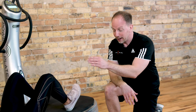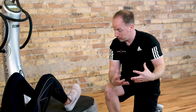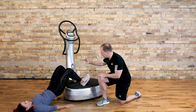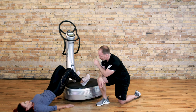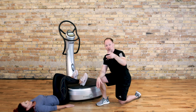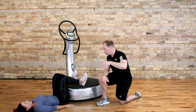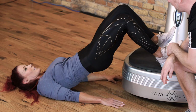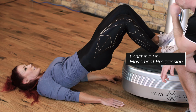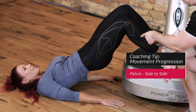Beautiful. Now, the range of motion here should be self-selected by the client. Everybody's built differently. But what you're looking for is laces snapped, stable through that trunk and that pelvis. And relax there, Laura. Once they've mastered that, it's time for us to add a little bit of motion. And the way we're going to do that is by driving that pelvis forward and backwards to start. Ready, Laura? Let's go up. Now she's stable. Let's start driving that pelvis side to side. This is a very different demand, especially on those hammies.